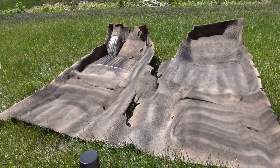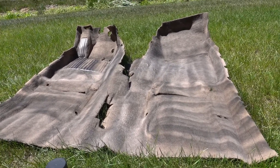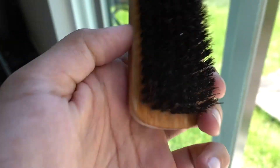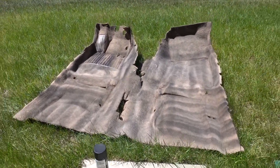So we got the first coat done and I think it's gonna take about four or five coats — very very light coat each time. After this dries we're gonna go ahead and brush it with this brush right here, even out all the fibers, and then spray again. We're just gonna continue doing that until it's done.